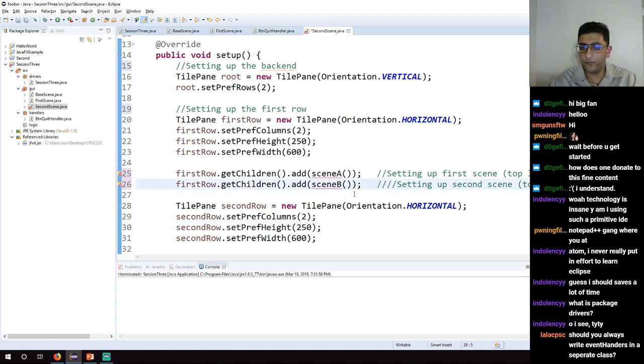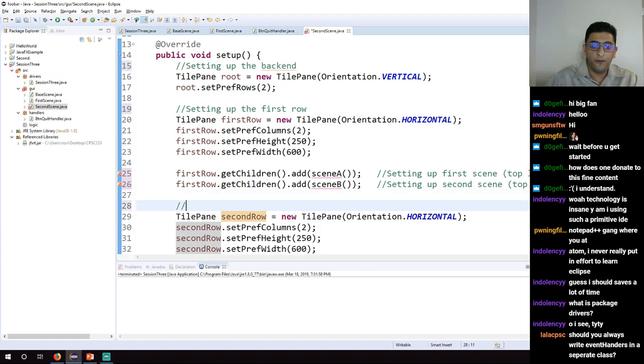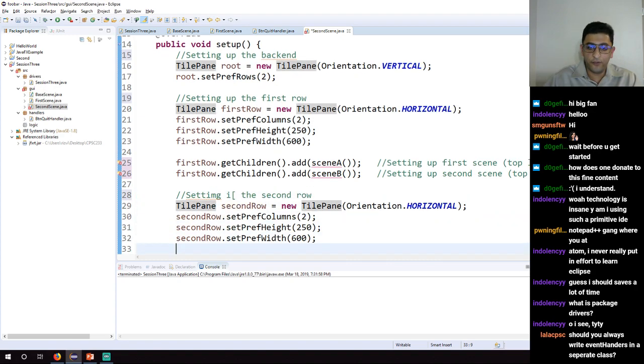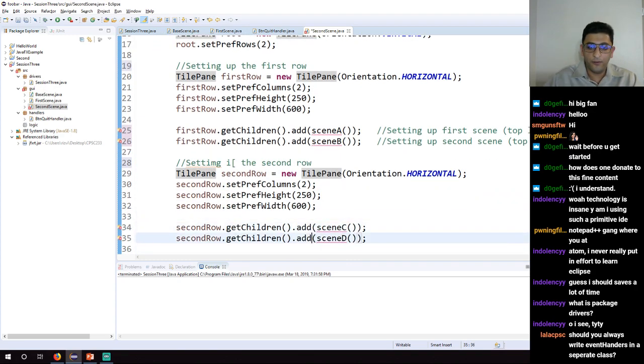And for some reason we have 4 of these here we don't need. This is the second row. This is going to be the third scene, bottom left. And the fourth scene, bottom right.